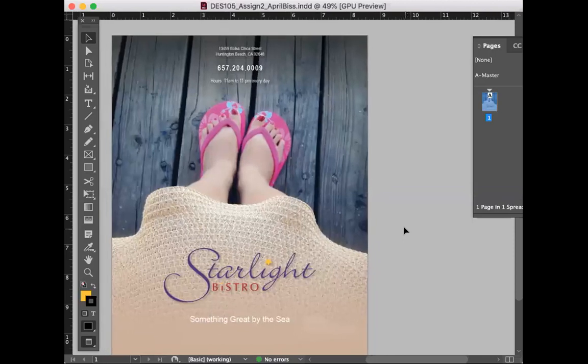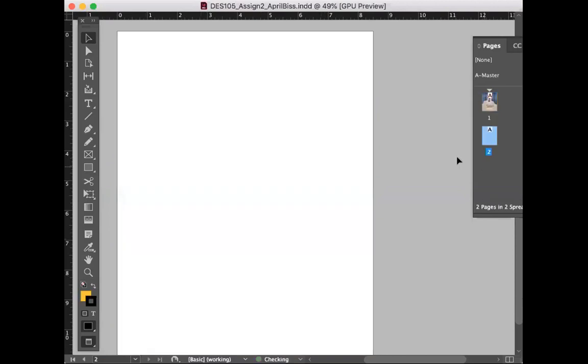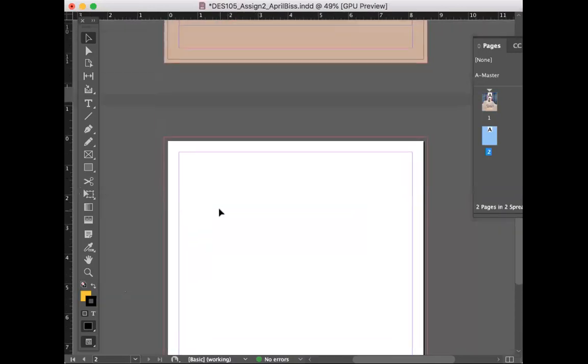I'm gonna go back, and I'm gonna do a new page. So I'm just gonna go ahead and say create new page. Now I have mine on presentation mode, so it looks kind of weird. So at the very bottom of your toolbar, if you hold down the very bottom icon here, mine's set to preview, so it's gonna knock out all your grid lines and any bleeds. So if I go back to normal, you'll see all of that again.